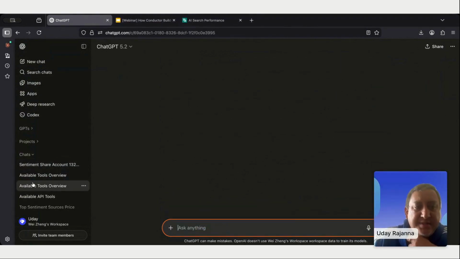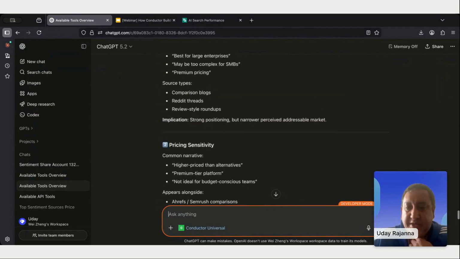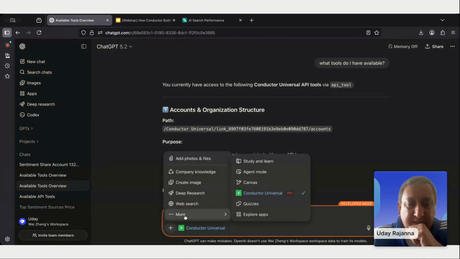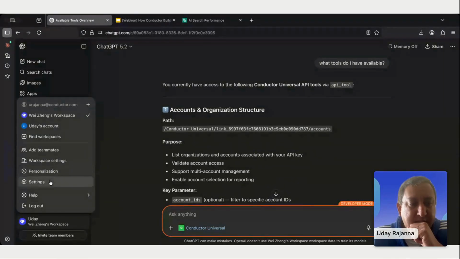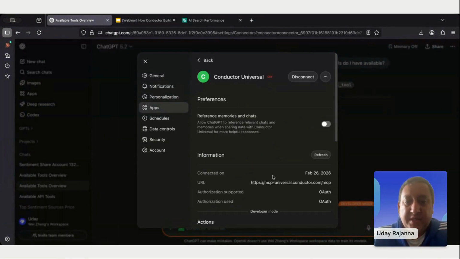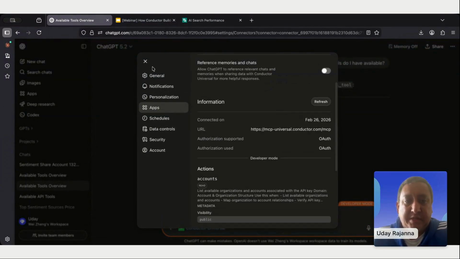So we have heard about MCP. We talked about, okay, we are doing split reasoning architecture, but what does that actually look like in practice, right? So what we have done here is added a tool, an MCP server that is hooked up to our Conductor MCP server, mcpuniversal.conductor.com.